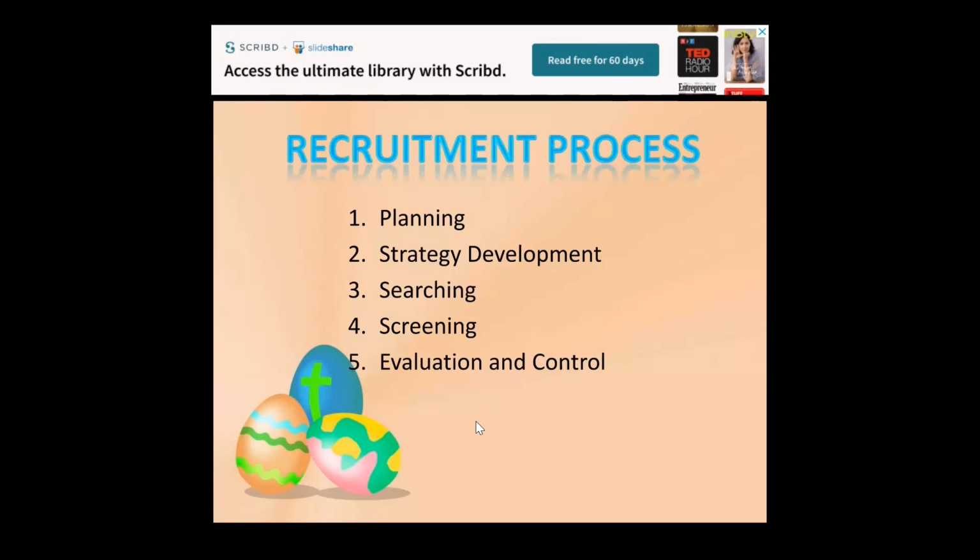Screening means you screen out what you have planned: that I need an experienced person, or freshers can also be included, and as per the educational qualification. So you will screen how many have applied and whether they fulfil these particular parameters, the parameters you have set, and then you will screen out.